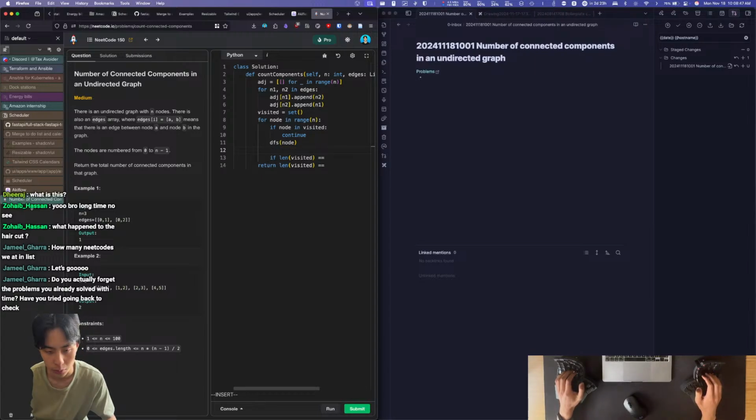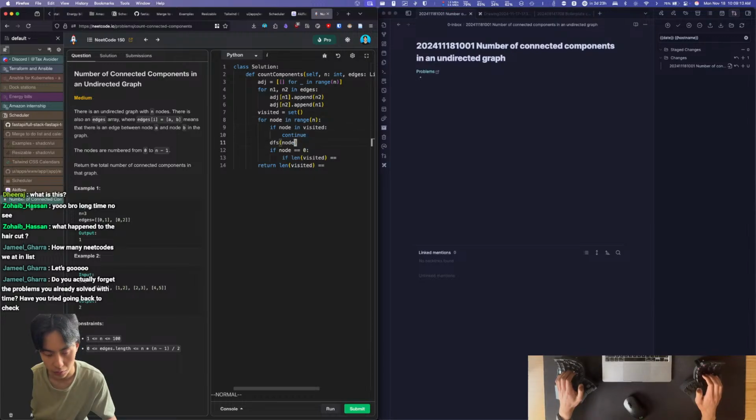If it's only possible on the first iteration, why don't we just say if node is equal to 0? Maybe you don't need to do all this.